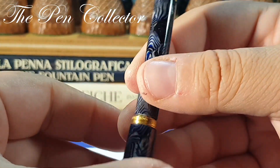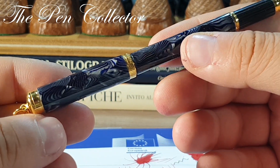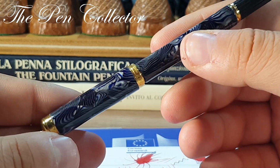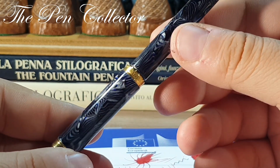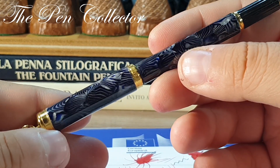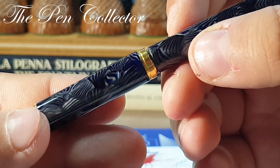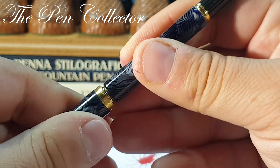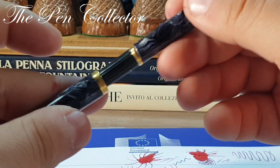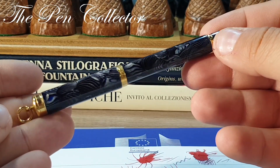This was my review, guys, of a wonderfully made fountain pen. It is quite a rare fountain pen. I've searched for it on eBay and I found some examples, and they were reasonably priced at around 100 euros. But I believe that this is a beautiful material and quite unique. So this was my review, guys, of the wonderful Lady Elsa model. Tell me what you think about this wonderful ladies fountain pen.